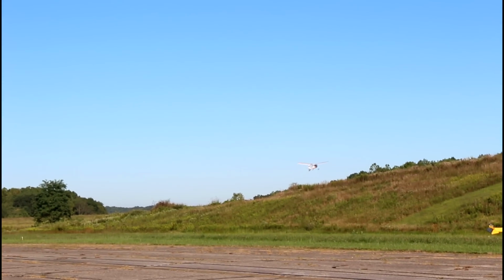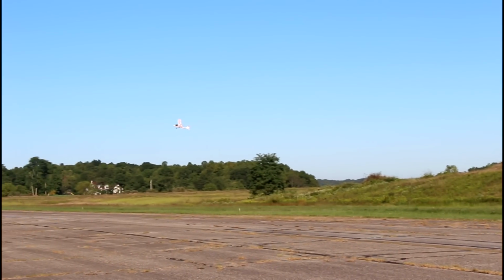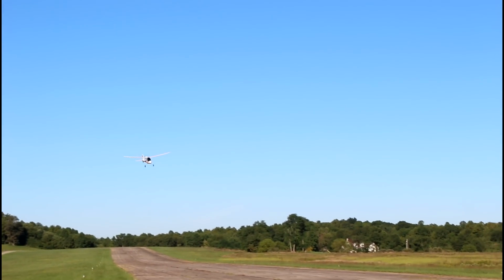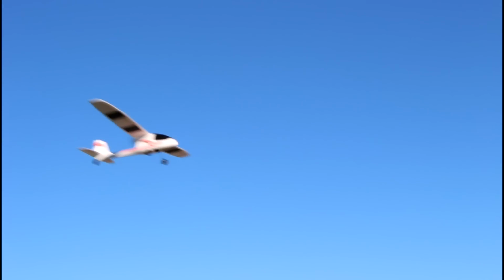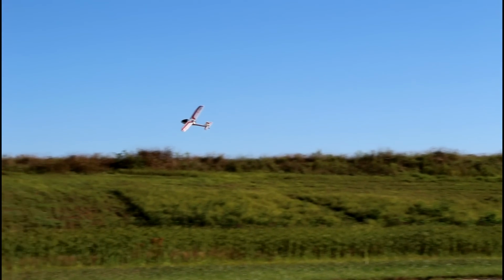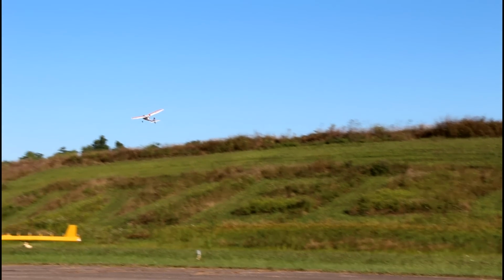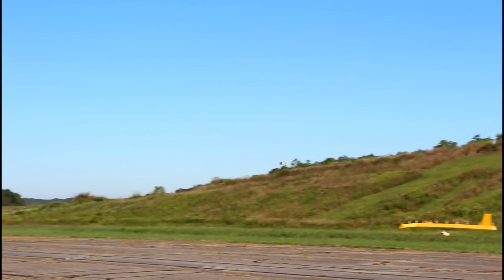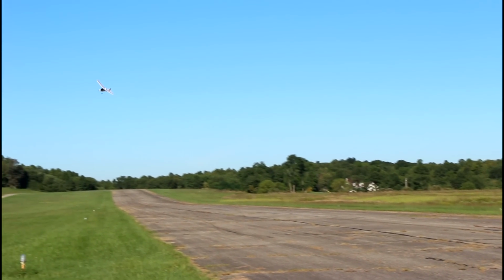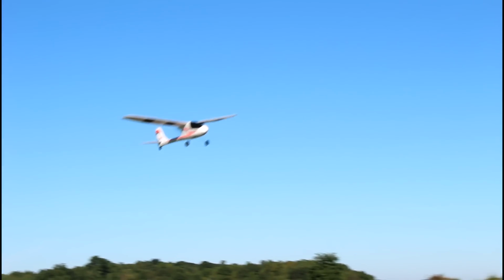So the short beep is low rates. The long beep is higher rates. And I think it started us off in higher rates by default. So keep that in mind. If you need it to fly a little more docile, you're just a new beginner pilot, you can go to the low rates and it won't be as sensitive. Now, of course, a beginner pilot should fly a lot higher than what I'm flying. I like to fly nice and low. I think it just looks cool to see the horizon when you're flying your plane.